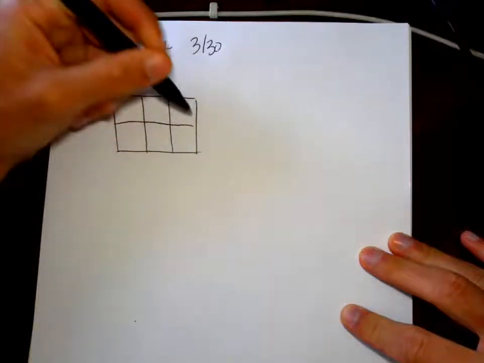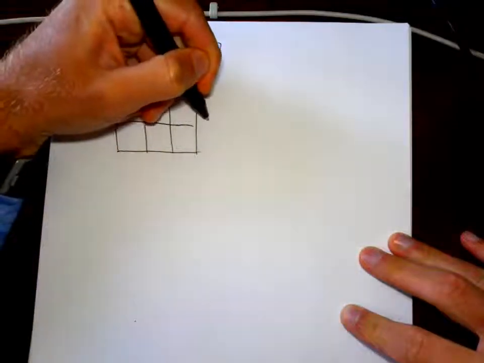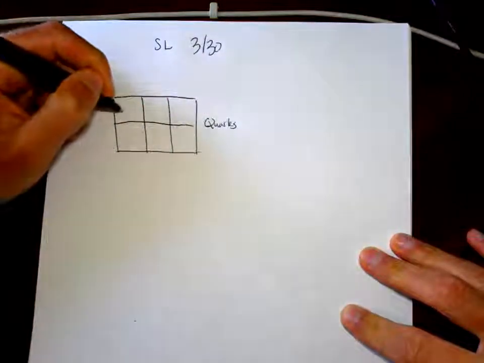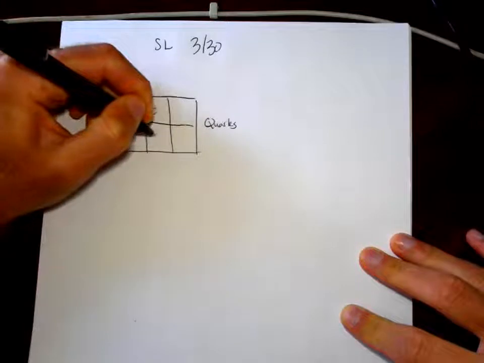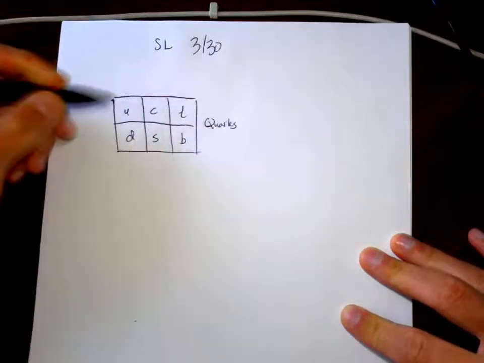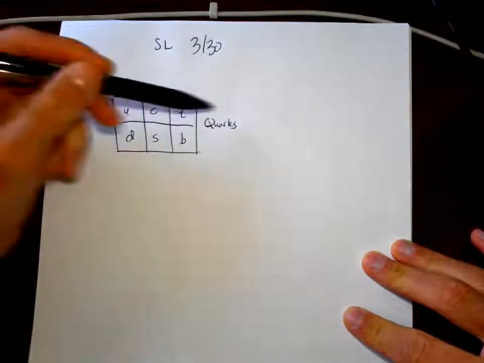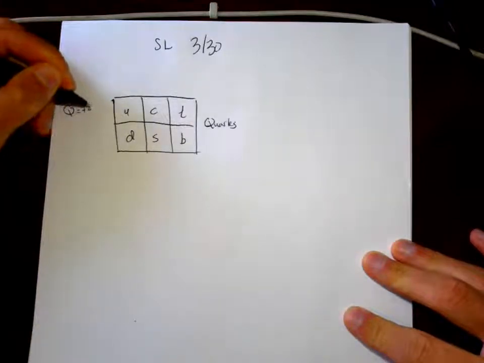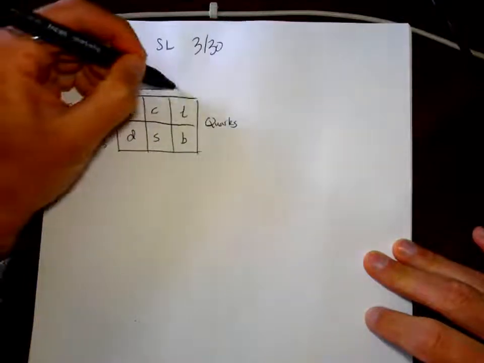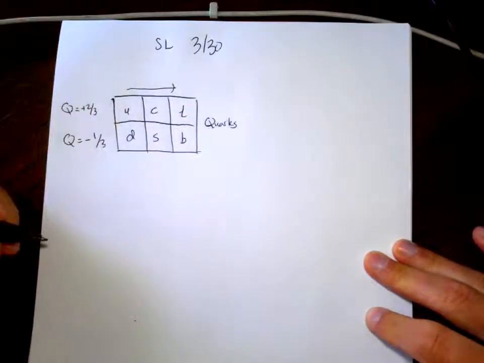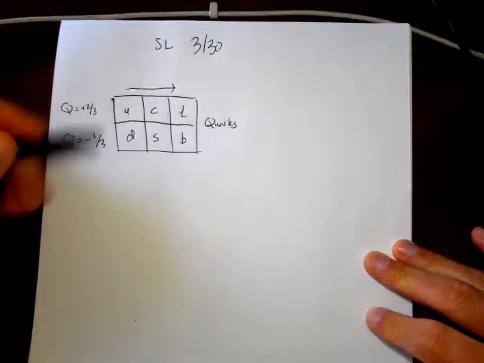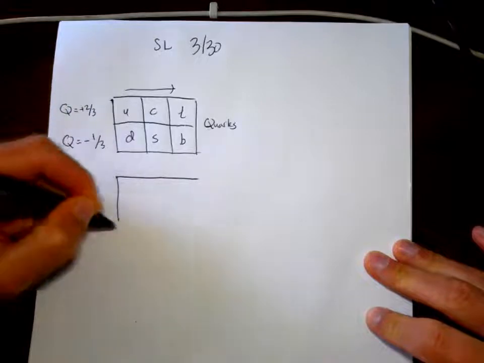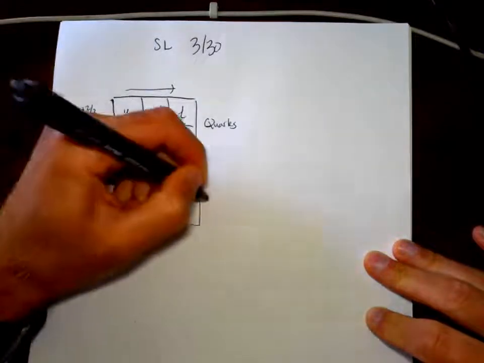So there was a group of particles called the quarks, and there were 6 of them: up, down, charm, strange, top, and bottom. And everything in this top row has a charge of plus 2/3, and then the mass increases that way. Then there were 6 more particles called leptons.